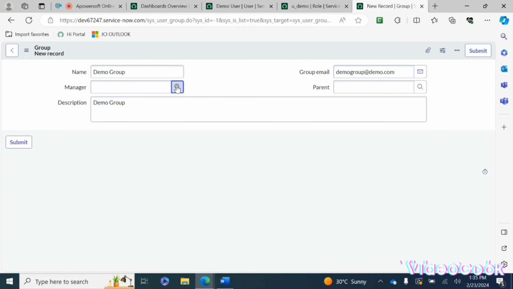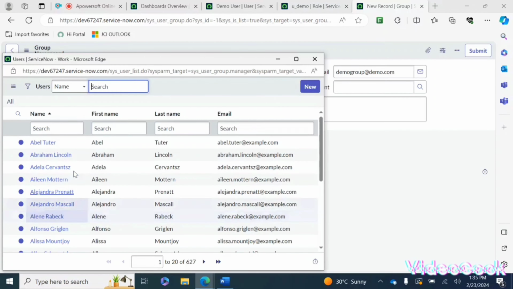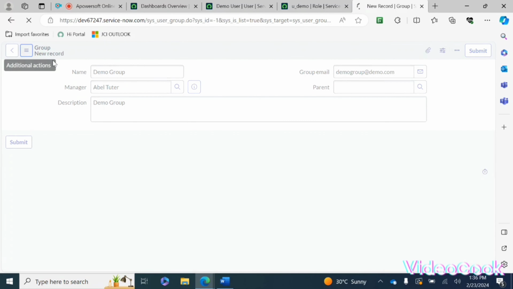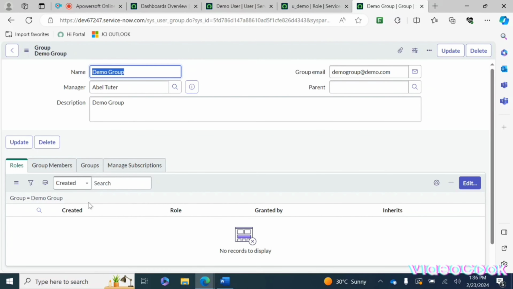Even the manager we can set to any random manager. If I click on submit, it will go back to the previously loaded page. So instead of that, I'm clicking on save here, so that the page lands on the same page again instead of going back to the list view.